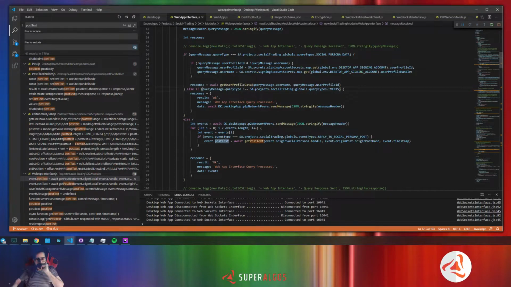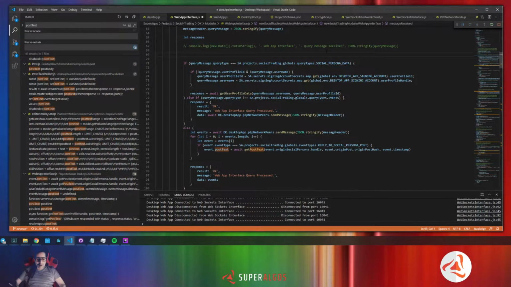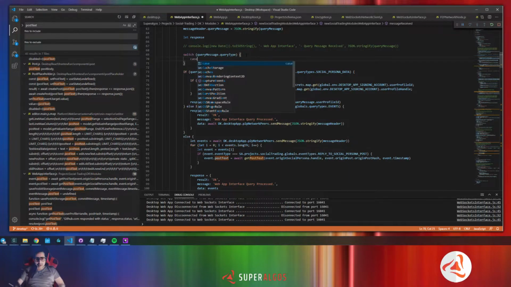And then if it is not any of those, it seems we have this. Okay, let's organize this because this is a mess. So we're going to make a switch, because it seems that we need to switch by query type. Okay, switch case.